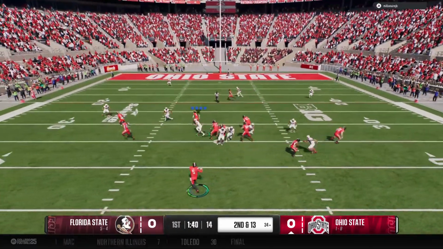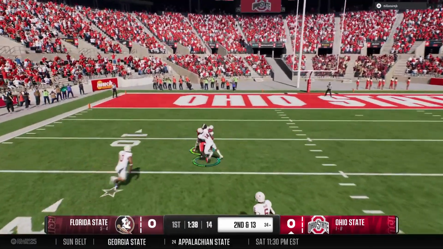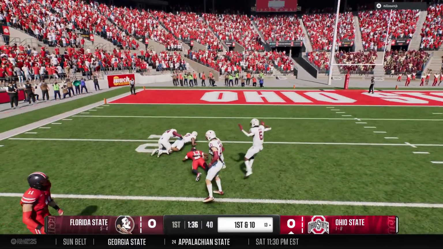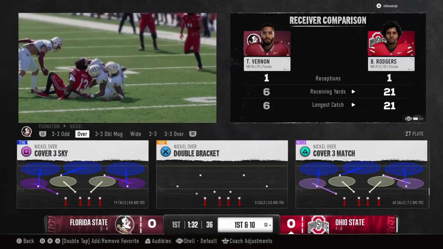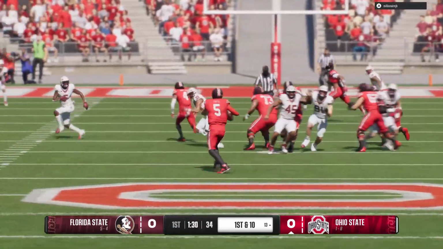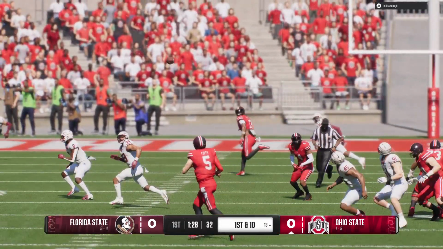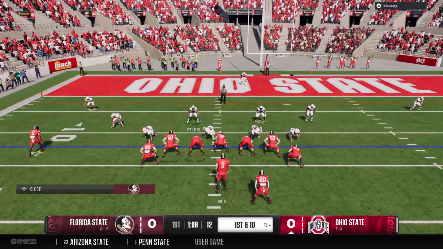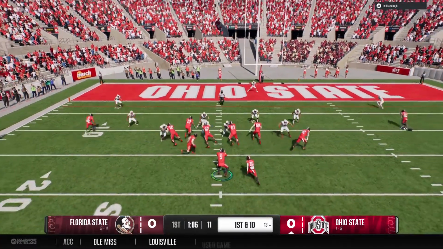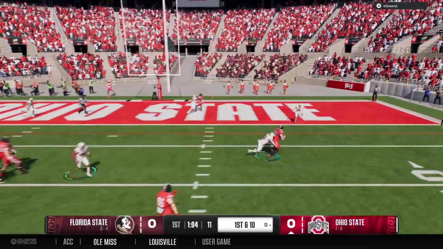Off the play fake. Unleashes one. It's caught. And they make the striking connection, and they've got it down to the 13-yard line, a red zone chance. I'll tell you what, that's great execution between the QB and receiver. They look like they could execute that throw in their sleep. Quarterback took his steps, threw it on time. Great route by the receiver. Nice job securing the catch.